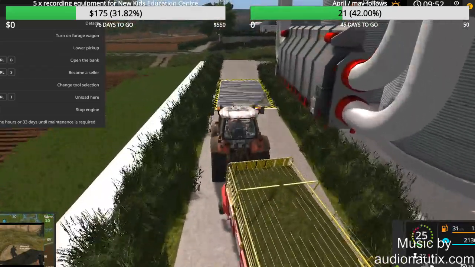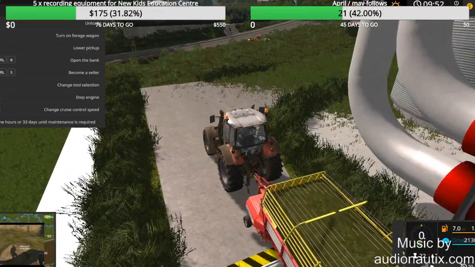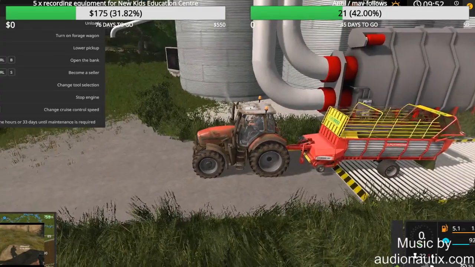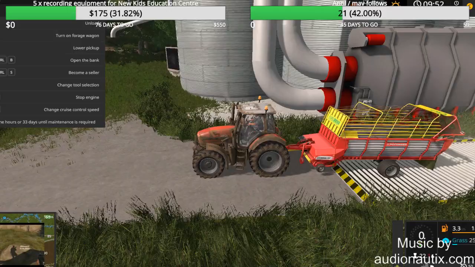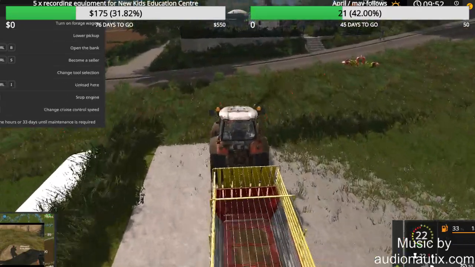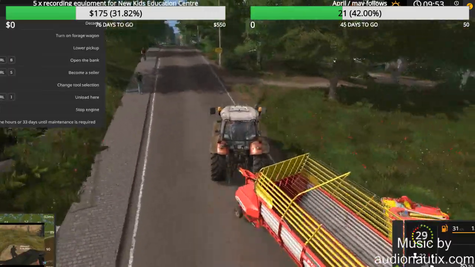So what I'm going to do is throw the grass in here and then move it into the silage later. Main thing is to get it in here and easily transportable. Bigger trailer would work better. I did drop the mower over here. Had to put it somewhere, so it's good for the moment.